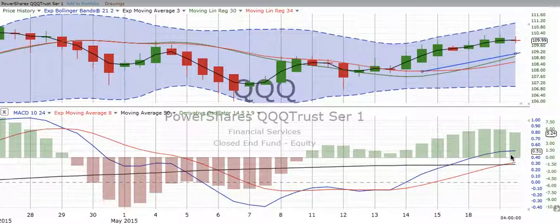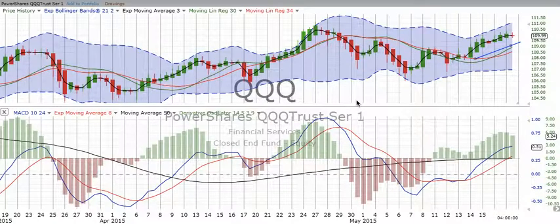How do we know when it's reverting over? Well, we see a coming together and a crossing of the MACD, and we see down movement. It's the opposite when it's going to move up. It crosses blue over red, and we see up movement. So again, that's what we're trying to look for and track. I am now backtracking so that we can look at some of the movements in the Qs that have happened over the last several months.